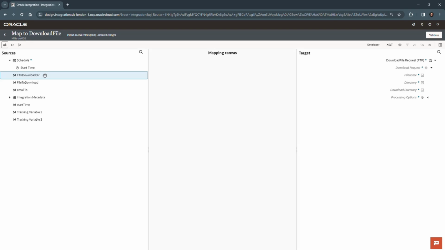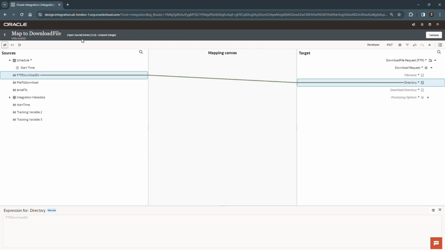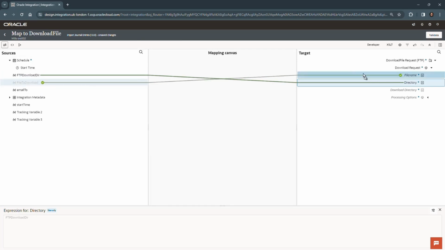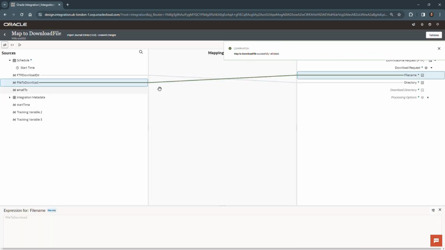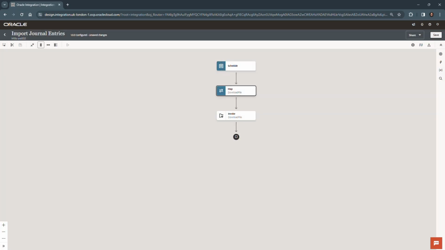If you recall, that's the schedule parameter that we just created, and set it to a value, which is potentially updatable, but we're going to leave it there. And that's going to be the directory, and the file to download is also a schedule parameter that we have available to us, and we'll put that to the file name. Click the Validate button, dismiss the banner, click the Go Back arrow, and click Save to save our integration so far.